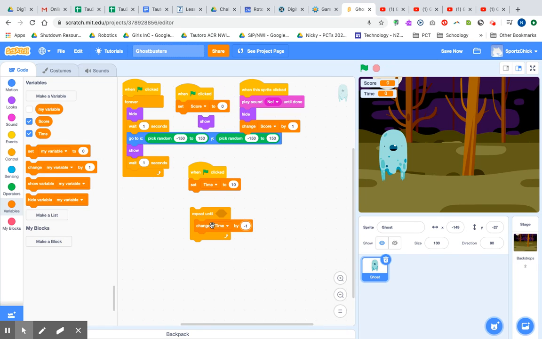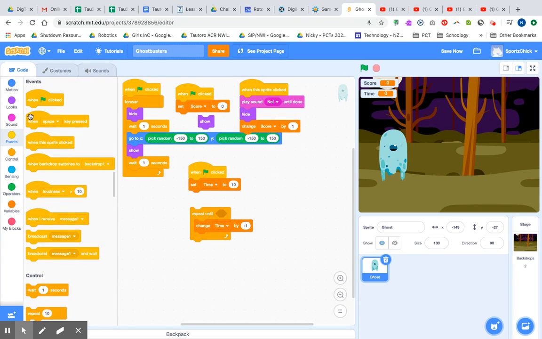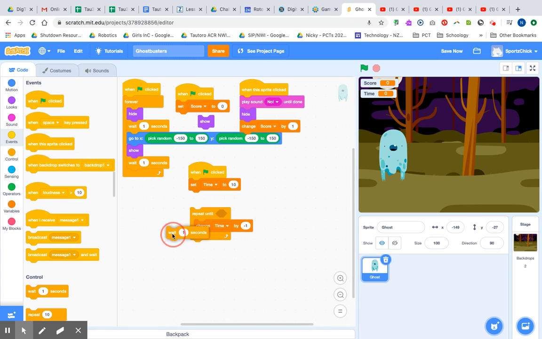And we are going to change that by 1 second every second, so we need to put in a control of 1 second. And then we are going to repeat this until the time equals 0, all right?